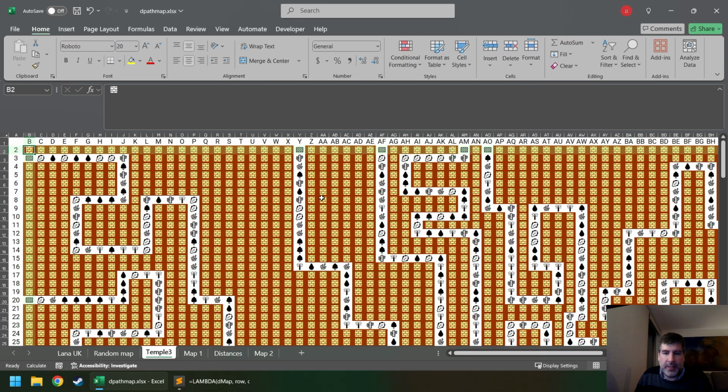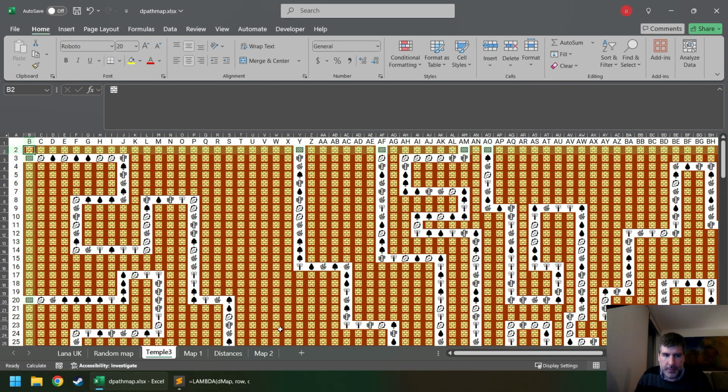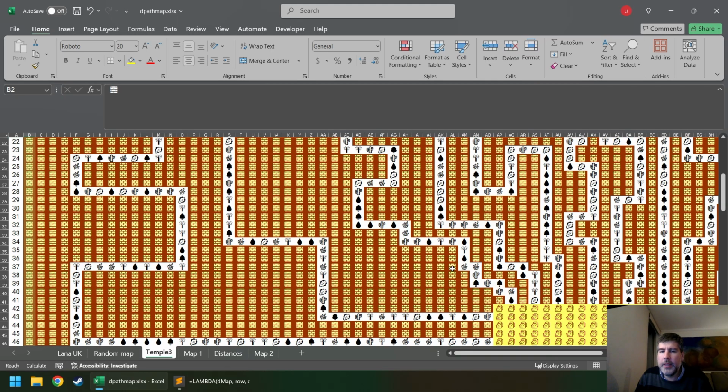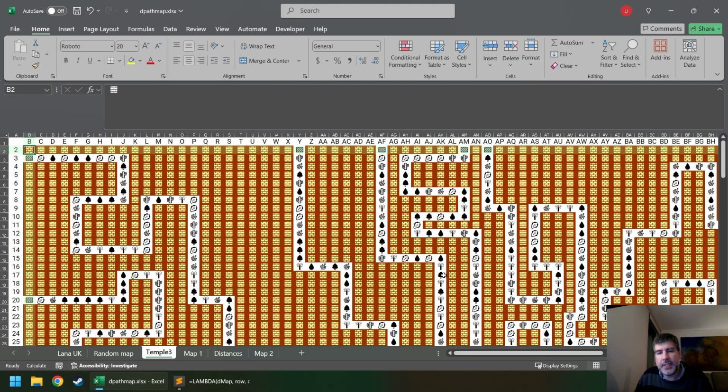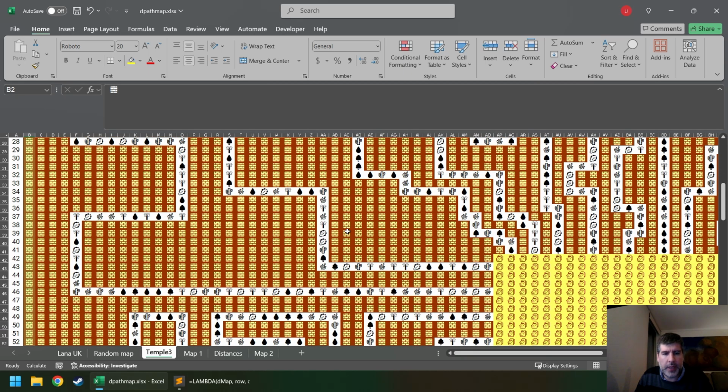Obviously, a map like this, which has all this impassable terrain, is way faster to calculate. Yeah, I actually did it. I made some tests, which I'm not gonna put in this video because they're kind of long, with a 100 times 100 map, a random map, and it takes about 20 seconds, starting from a corner, which I suspect is longer than starting from the center. I haven't tested that out yet.